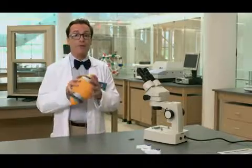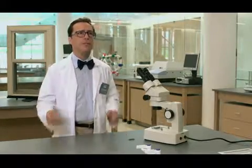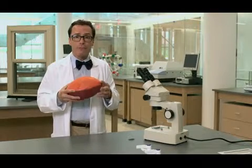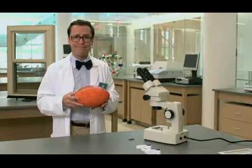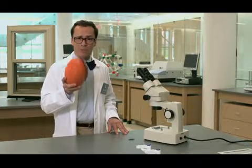One last thing — remember those foam footballs you had when you were a kid? When you first got it, it was soft, shiny, and it looked great. But what happened if you left it in the garage all winter, or better yet outside where it was exposed to the elements? Just look — it's pitted and hardened and really hasn't held up very well. You see, when exposed to the elements, foam just isn't as durable.